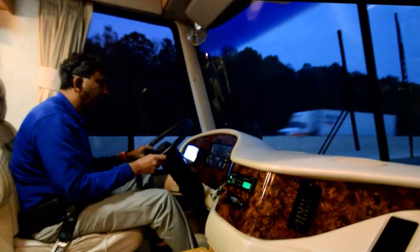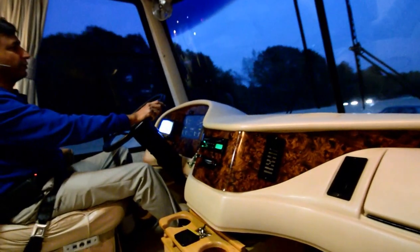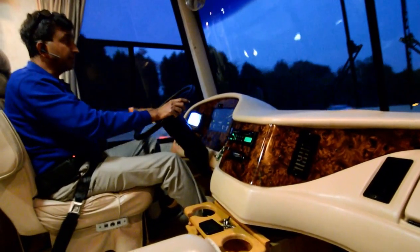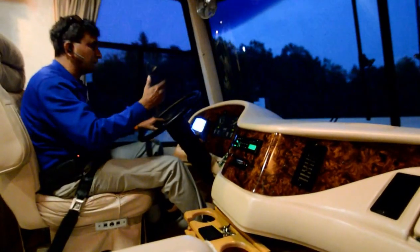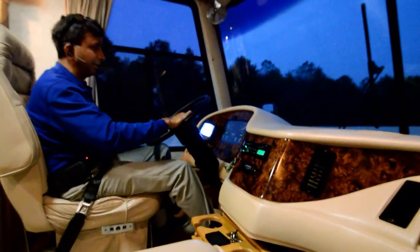I did not see exhaust brakes — it may not have one, but you could install one if you'd like. It's a short motorhome. Air brakes work really good. Six-speed Allison is also a better feature than a four-speed Allison — the six-speed will give you better gas mileage. This motorhome could get into double digits. It'll start around 7–8–9 MPG, but on a nice terrain, if you keep it at 60–65 miles an hour, it could give you double-digit fuel miles.